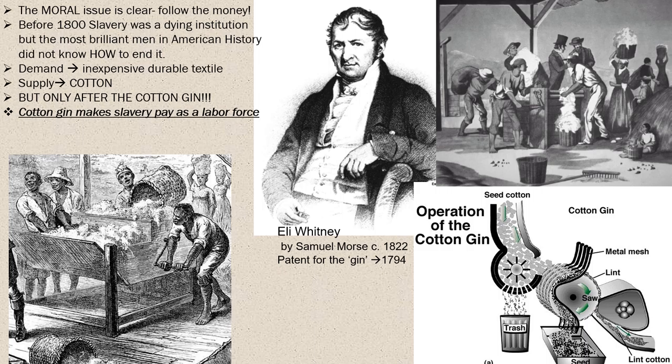And it's in that illustration that you see in the lower right. It's just these kind of blades, and it's on a crank, and you just crank the thing. You can kind of see it in that illustration just above, and the one on the left. You feed the cotton in on the one side, and all the seed goes out the bottom, and you get processed cotton out the other side. And so, instead of having one slave taking a full day to make a pound of lint, even with a small cotton gin, you can process hundreds and hundreds of pounds of that stuff a day.